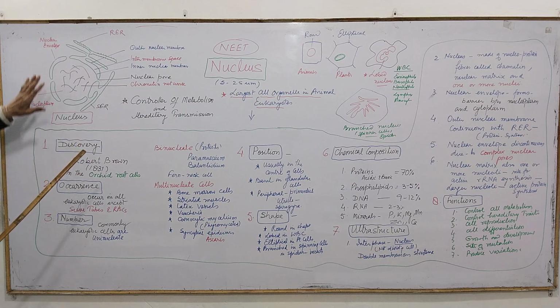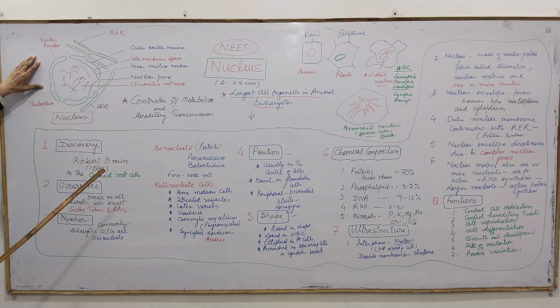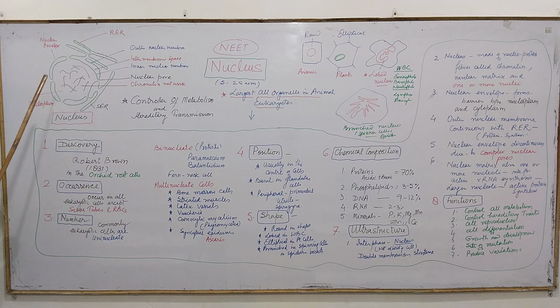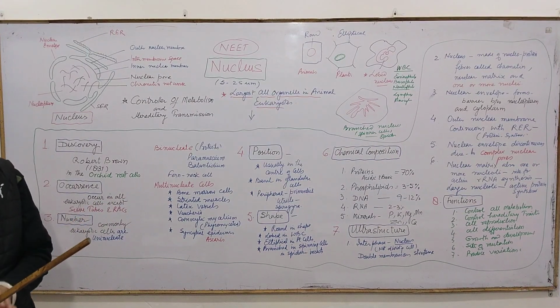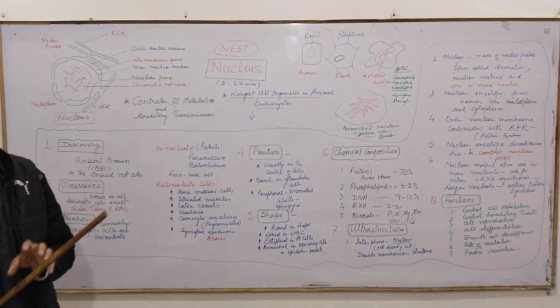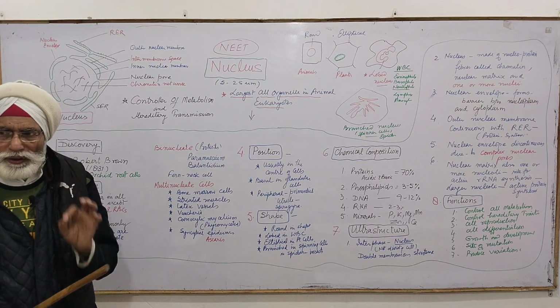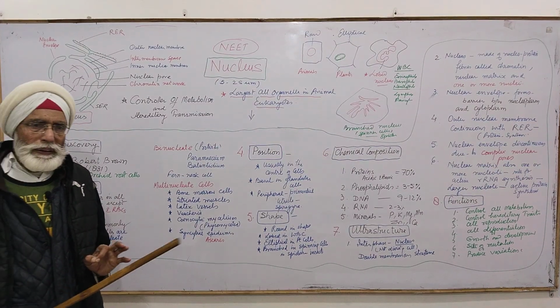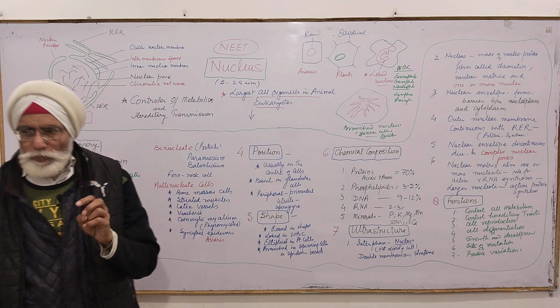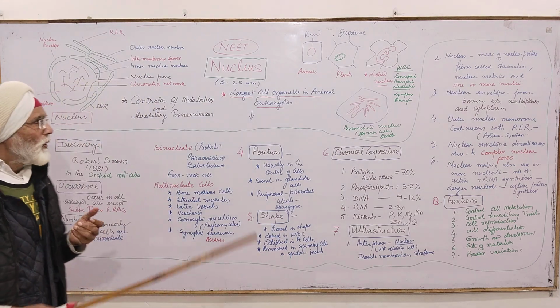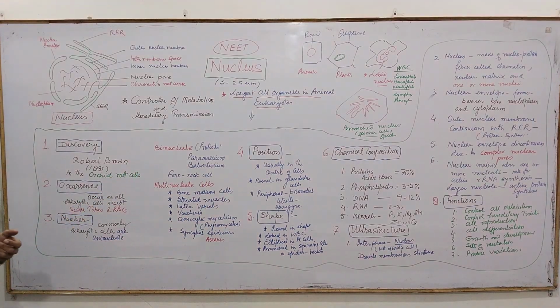If you see the structure here clear cut, I will tell you later on that it is bounded by two membranes or double membrane. The nuclear envelope is made up of two membranes, outer membrane and inner membrane. Always remember, these two membranes are not continuous. Okay, they are discontinuous due to the presence of complex nuclear pores. ठीक है, you may ask what is the function of nuclear pore, that I will tell you later on.